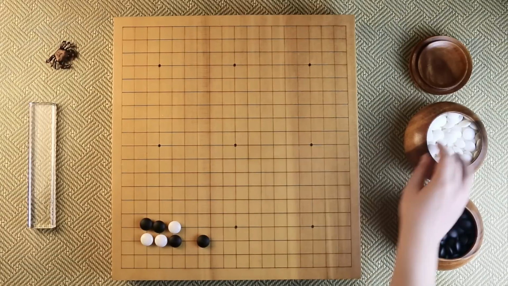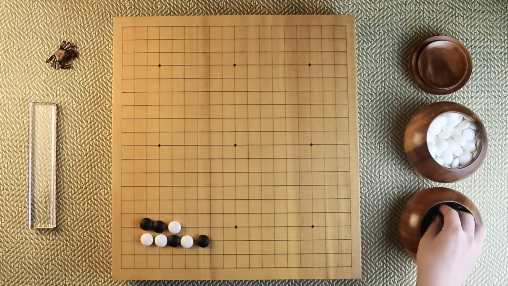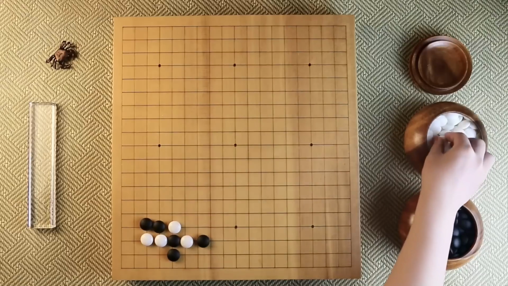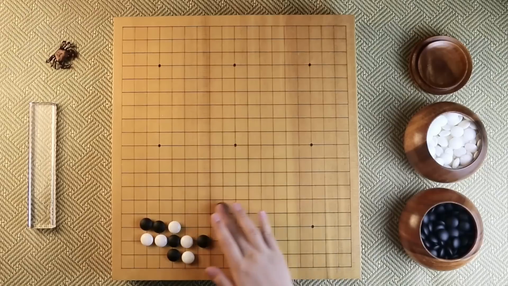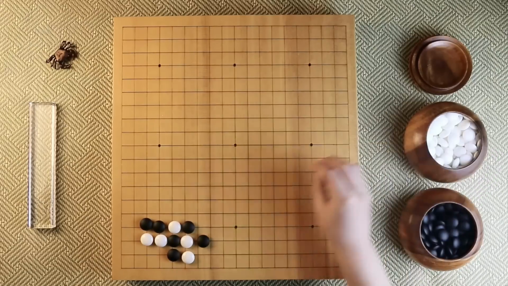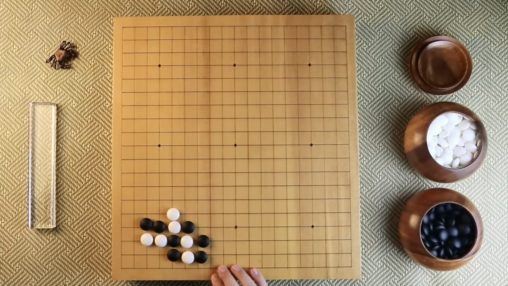When black cuts, what if white immediately attaches over here? Then of course black is going to extend, and if white keeps going, then black is going to atari here first. When white extends, these two stones are dead.